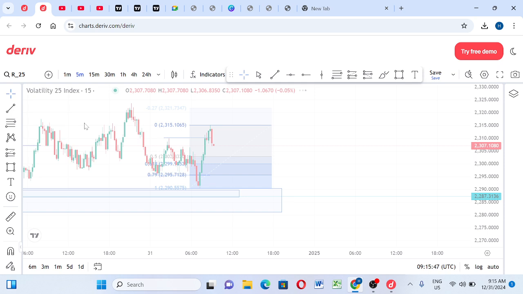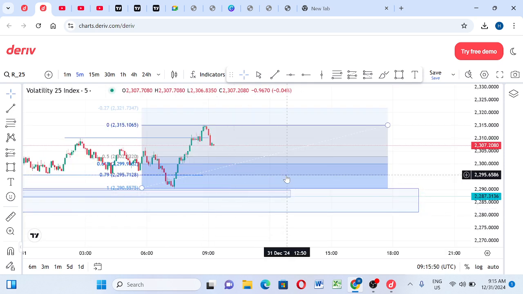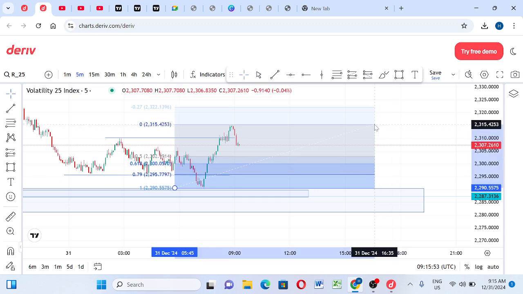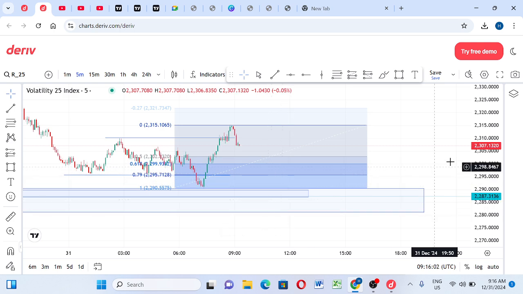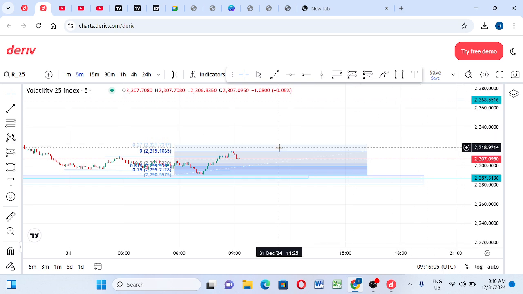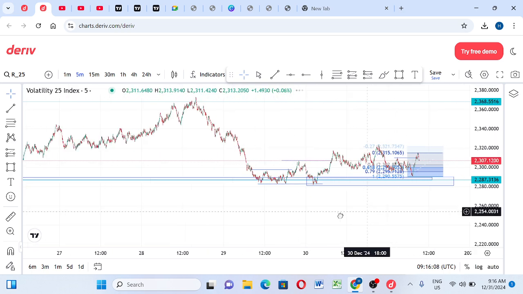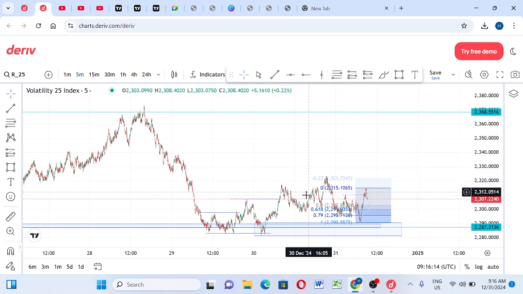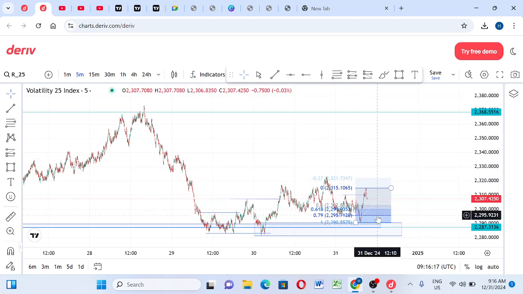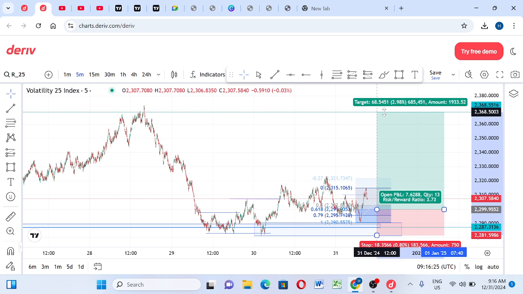That takes us to the 5 minutes time frame to look out for what the market is going to be doing. So we are going to be waiting for price to react from the 0.618 or 0.79 level to take another re-entry, and then that will rally to the upside, which is this point for our final take profit. So this is what we have for the Volatility 25 market on the 5 minutes time frame, and we even tried taking our analysis down to the smaller time frame for you to be able to get an entry. You would basically be looking at taking an entry anywhere from here, and your take profit will be here basically, or even at this high.